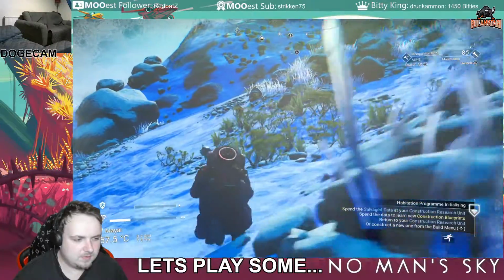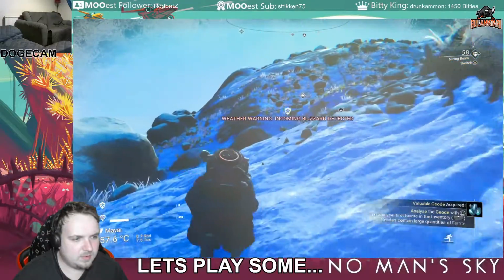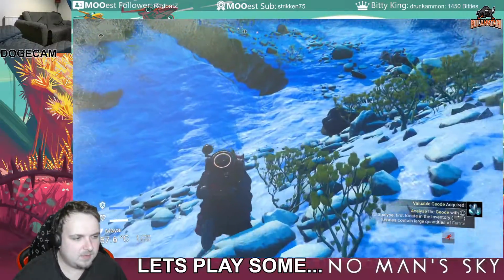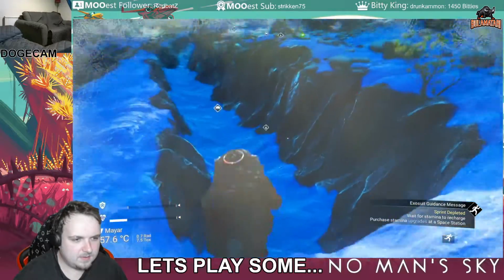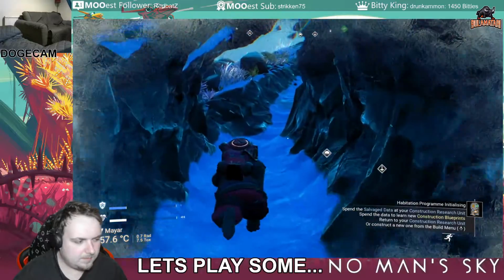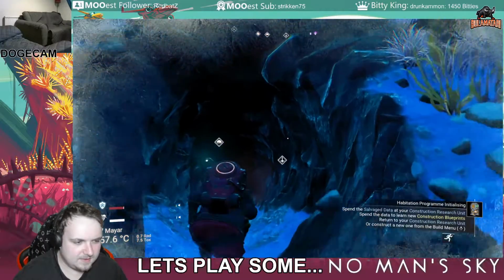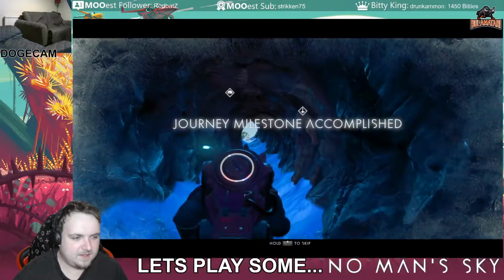Right, come on, come on, come on. Where's the way up? Oh, for fuck's sake, a blizzard? It's not what I wanted to see. I think that animal might be coming at me. Come on. Come on. Get up there, you twat. Oof. Right, we are safe for now.